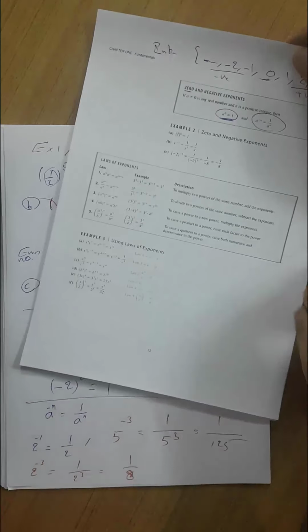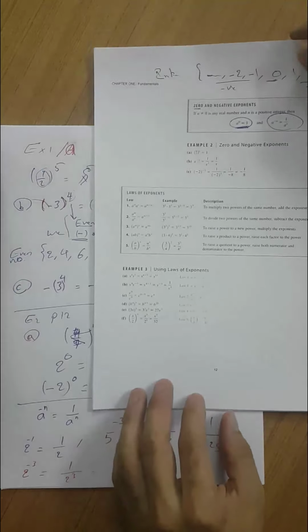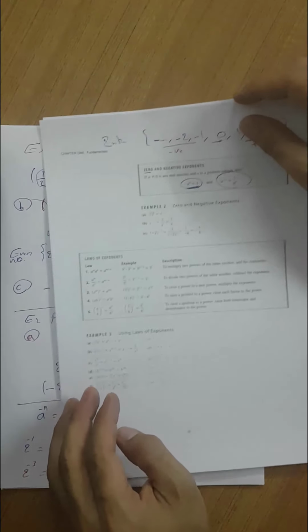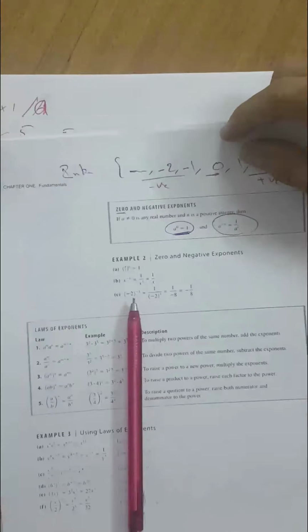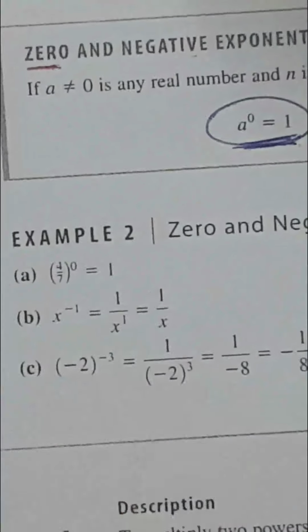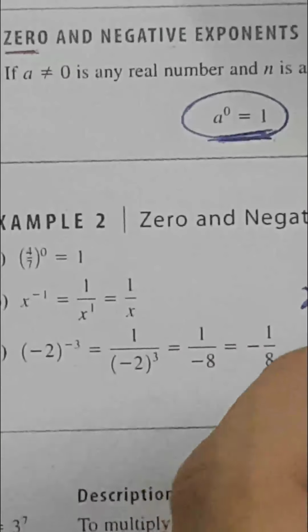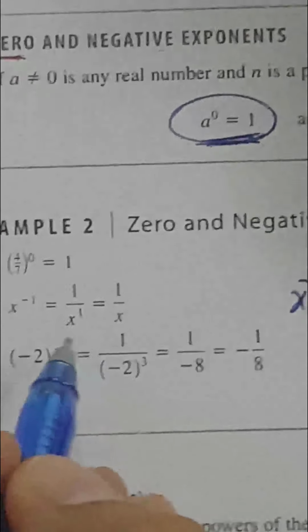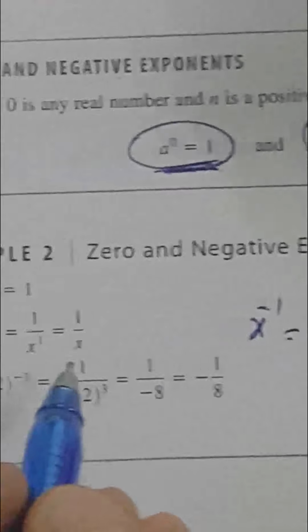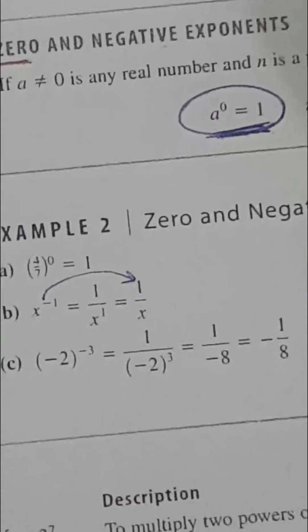Okay. If you have any question, I remind you to ask me during your Zoom meeting that we have in each class. So it's very important to try to solve this one. How about B? Look at the B. We have just x. So we say x to the negative power is equal to 1 over x. That's all. You can write x to power 1, but it's not nice, because in math we don't write 1 really. That's why we directly pass this step and say we have 1 over x.